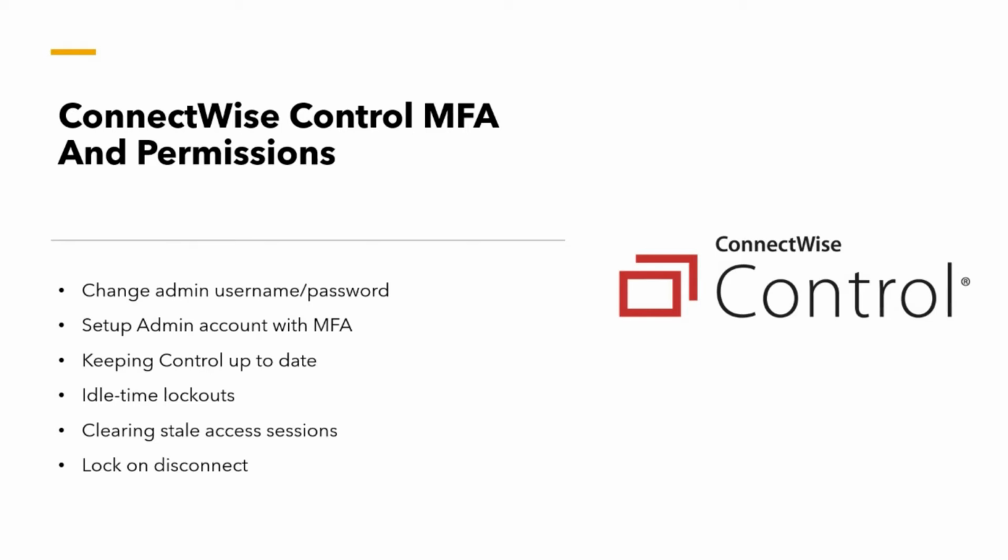Similarly, on that same idea is setting up the admin account under two-factor. I know it's generally speaking a shared account, but it's still ideal to have that account locked down under 2FA just because that account's always going to have all the keys to the whole kingdom. So we do recommend locking it down, and then you can easily turn off multi-factor just for a few minutes if you ever need to set up the API once again, and that only takes a few minutes, and then once you're done, you just re-lock it back under 2FA and you're all good to go.